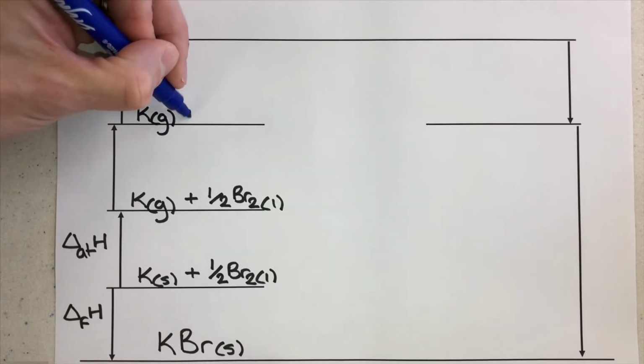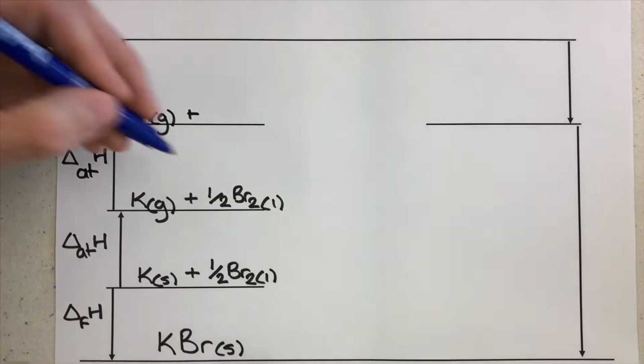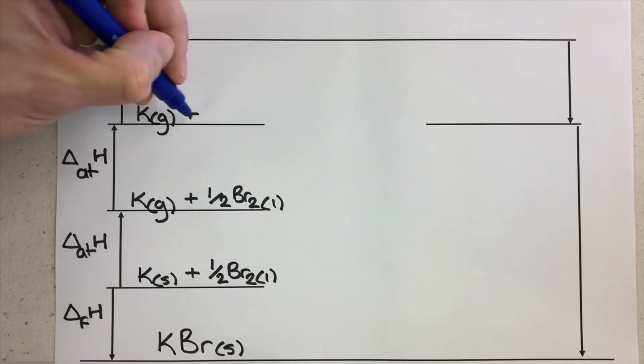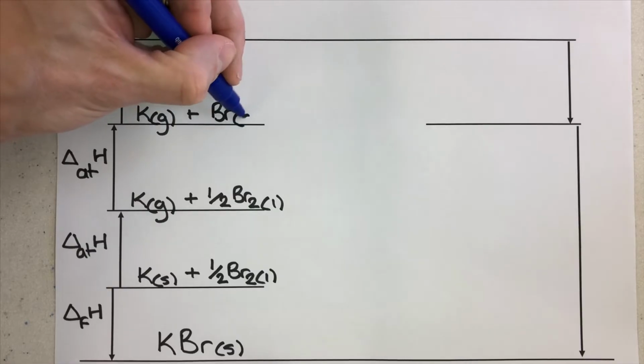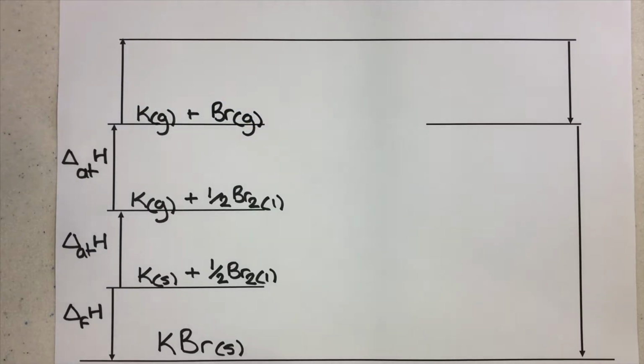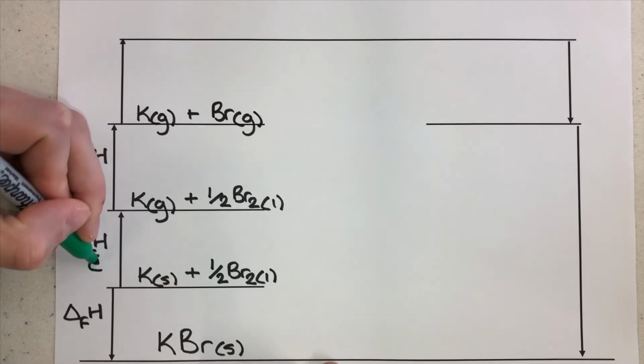The next arrow up is going to be another enthalpy of atomization, but this time I'm going to look at the bromine. Now for the bromine, the enthalpy of atomization is the same as it is for the potassium. I need to make 1 mole of gaseous atoms. You just have to be careful that your formulae are done properly for all of the non-metals in these, as it's very easy to make a mistake. From this line then, I'm going to go all the way up to the top and do my ionization energy.